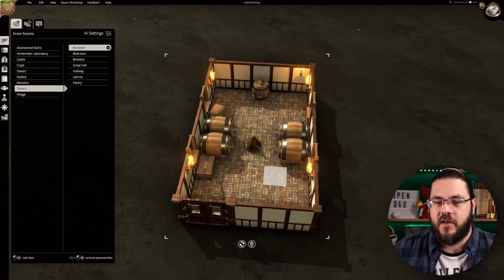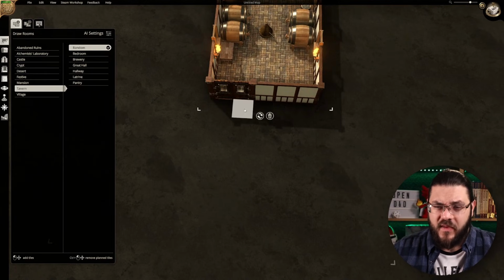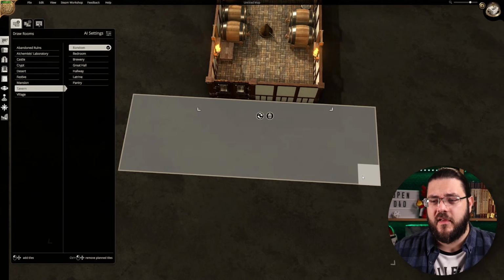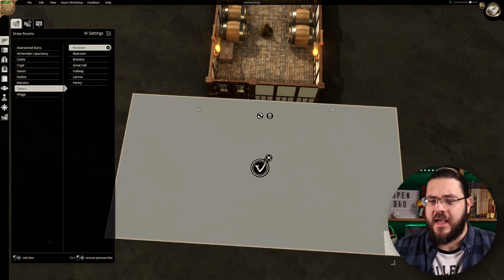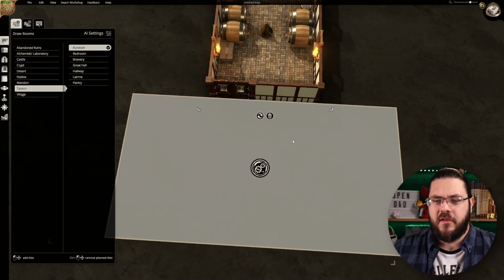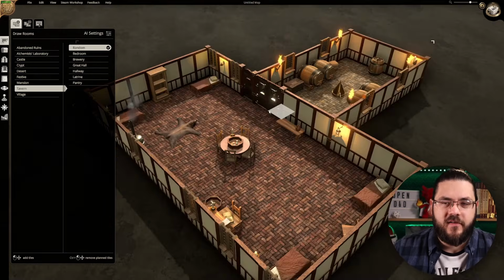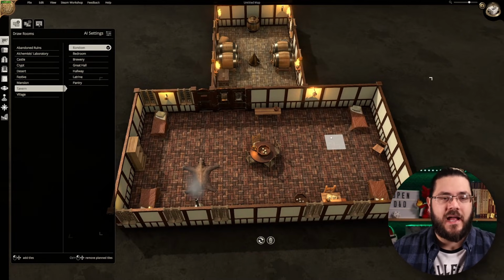So next thing that we're going to do is move down here. We can see we've got a door here, so we're just going to build another room and see what connects onto that. So let's go bigger and hope that it gives us a bunch of tables and a bar and things. So let's see what we get. So we get a big old bedroom. Not necessarily what we want, but I know that you can change that.